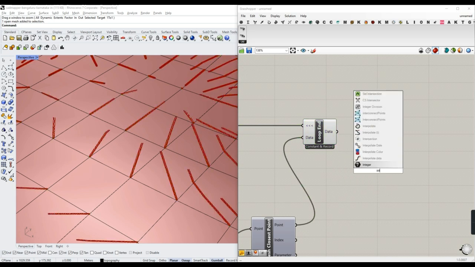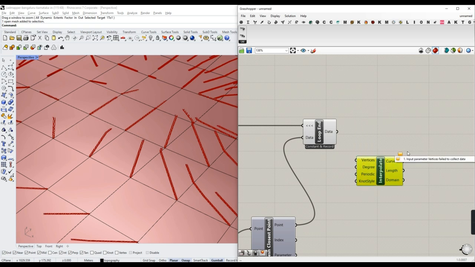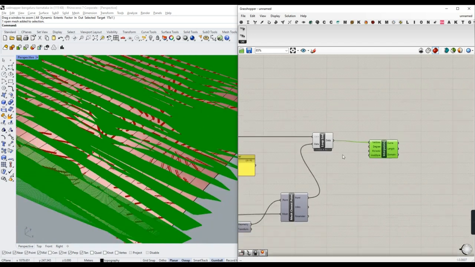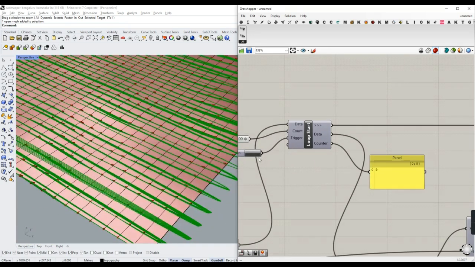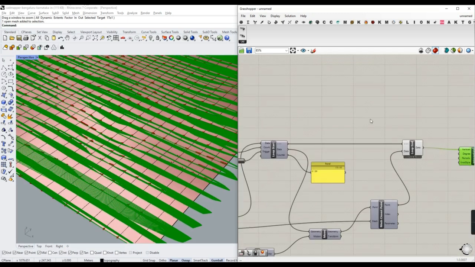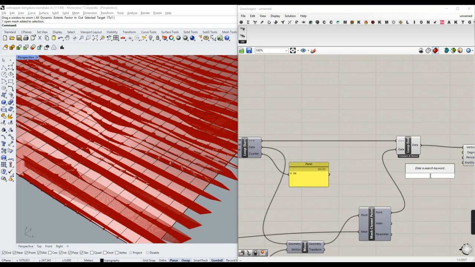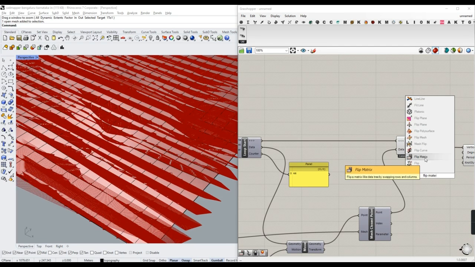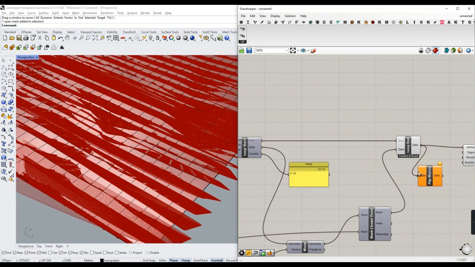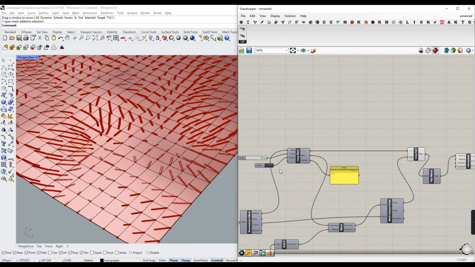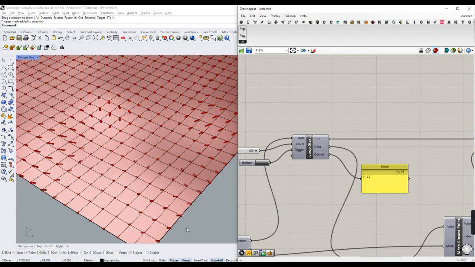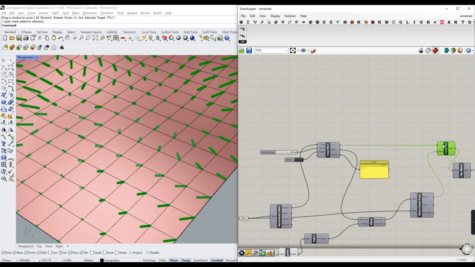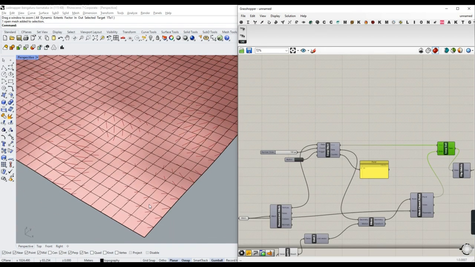Can I interpolate? Now the problem here you'll see is you'll get a line, and since this is something that I don't want, it's going everywhere. So I need to flip the matrix. And you can see if I switch this off, you can see the actual lines coming in.